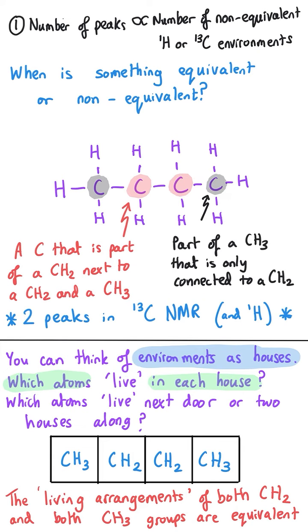A quick way of looking at this is to look for symmetry. There is a line of symmetry, and it's particularly obvious how we draw it in 2 dimensions like this, and you can see that there's a line of symmetry down the middle, and then for all intents and purposes, we can actually pretend that the other half of this molecule doesn't exist from the point of view of working out how many different environments there are. When it's got some lines of symmetry, there is usually fewer peaks than you might expect.